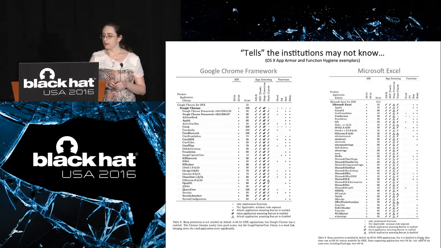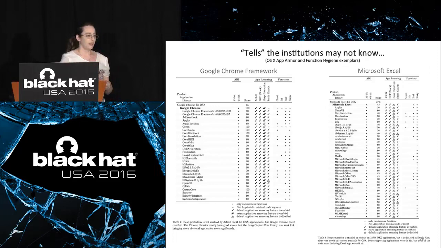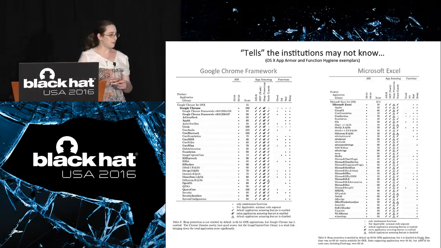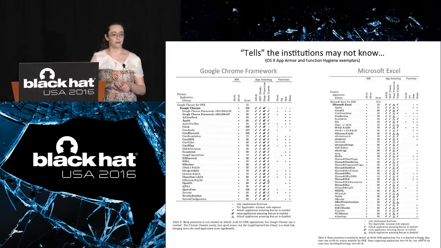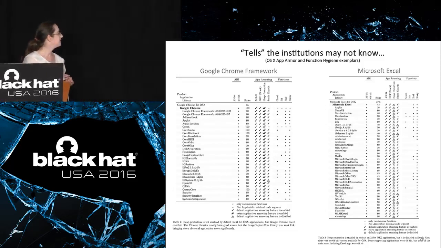On the other hand, Microsoft Excel, when they have a good function, they don't have the bad or risky version also, because they have gotten beaten up over these functions often enough that they do it right. Their compilers have special settings that tell the developers, no, you can't check that in. You're not allowed to use strcpy anymore. Bad programmer.